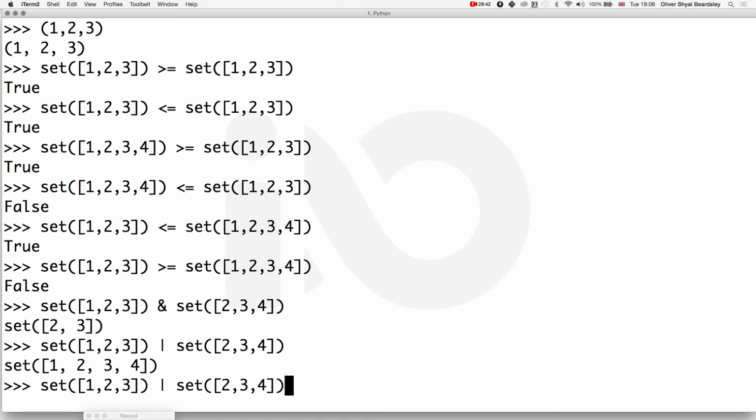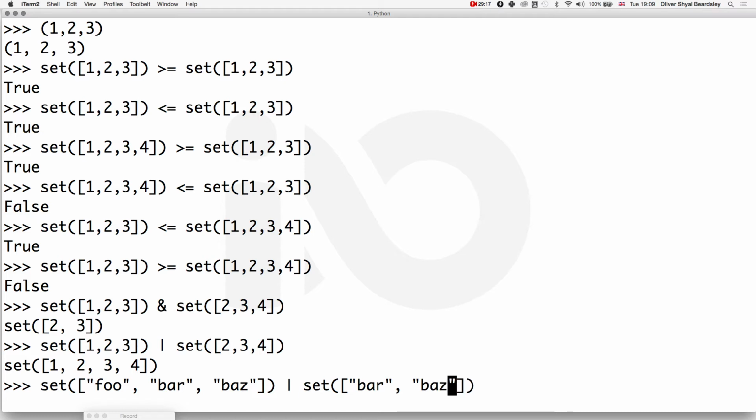So instead of using numbers 1, 2, 3, if I use words, then for example, if I'm searching for a string in a file, I can read a few lines into a set and ask, does this string exist in that set of lines?